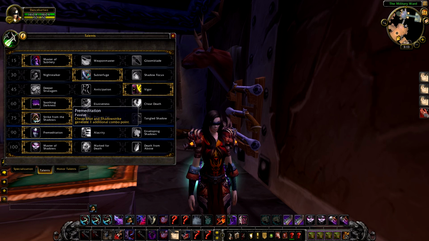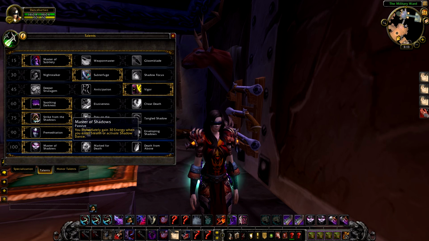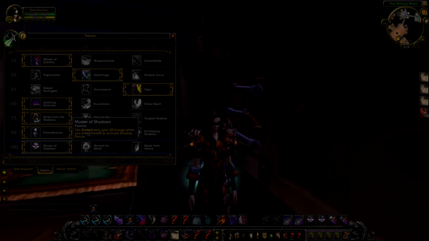Next we have Premeditation, which causes your Cheap Shot and Shadow Strike to generate an additional combo point. And lastly we have Master of Shadows, which causes you to gain 30 energy instantly whenever you enter stealth or pop Shadow Dance. And with that, let's move on to honor talents.